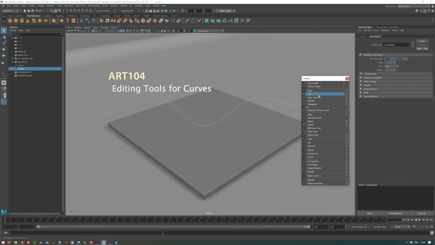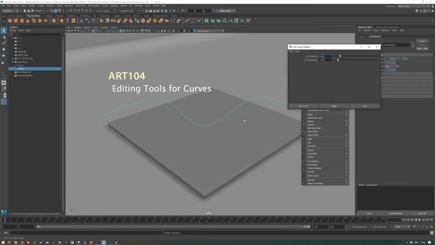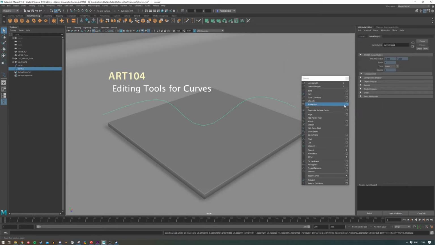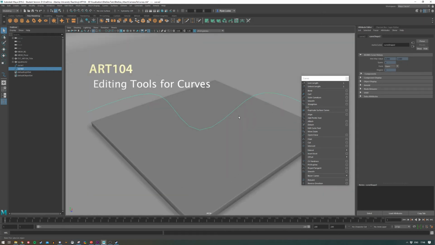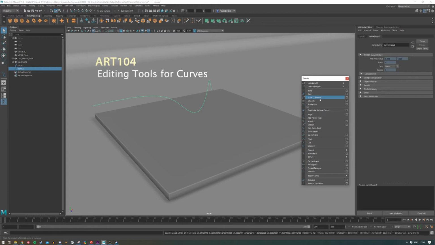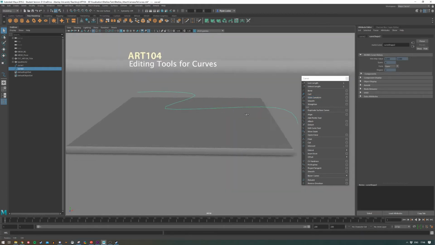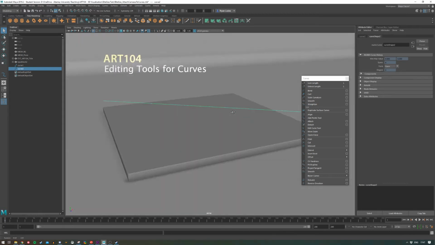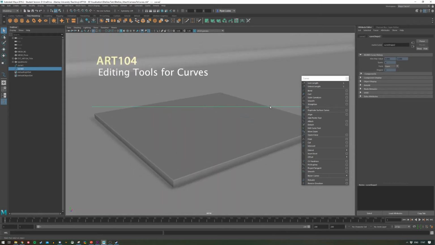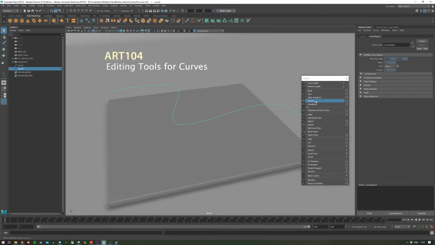Of course, we have the curl tool, which you can see here. It attempts to curl it, but of course, this is something with some dynamism in it already. So we can change that curl amount and see how well it affects things. Okay, not entirely close. So again, depending on the complexity of your curve, these tools will have different effects. You can also check the scale curvature, very limited results. And of course, we can use the straighten tool, which has a much more instant result. We can see that has simply straightened that curve as well. The one that I skipped there was the smooth tool, and the smooth tool is probably one that you're going to use a lot.